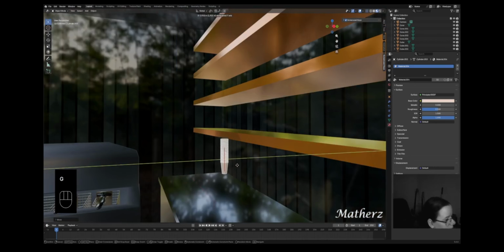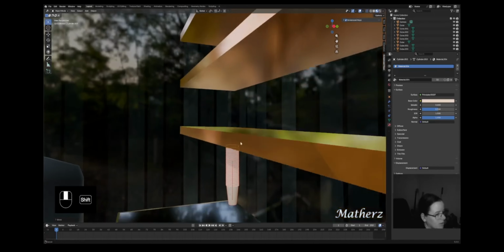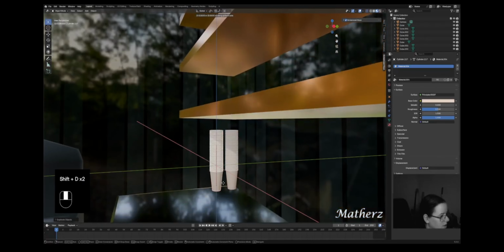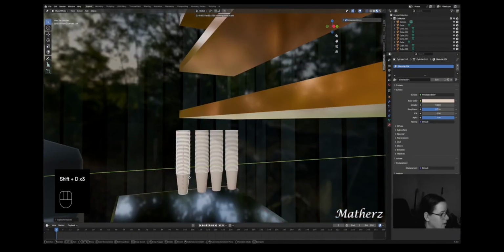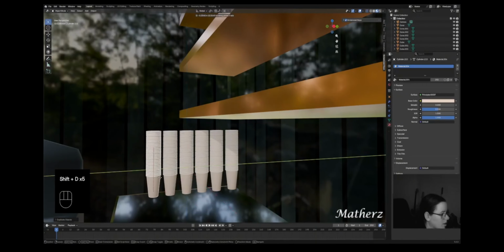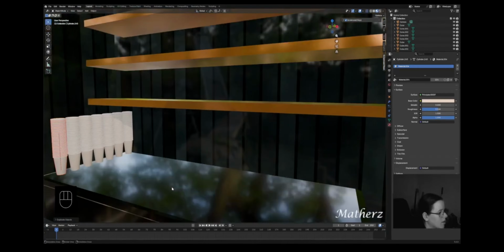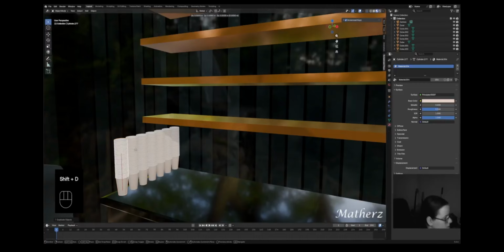And we could go ahead and just place a whole load of coffee cups just right here. You could go ahead and just double stack these if you wanted to, just on this side.